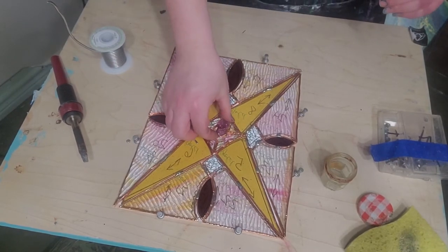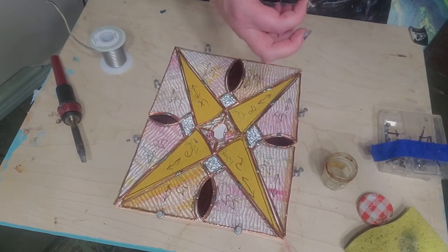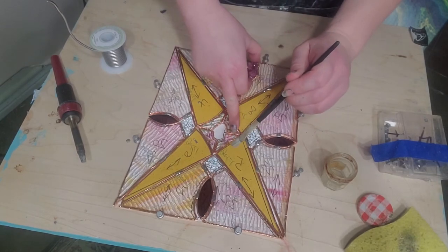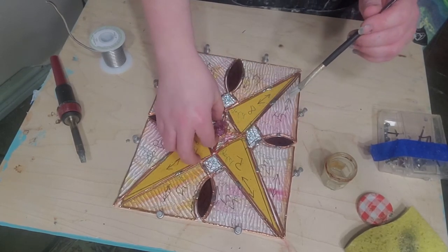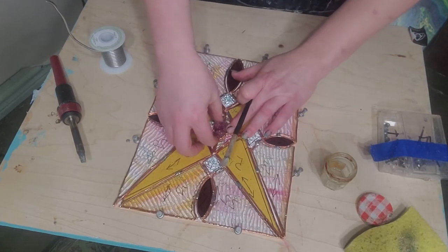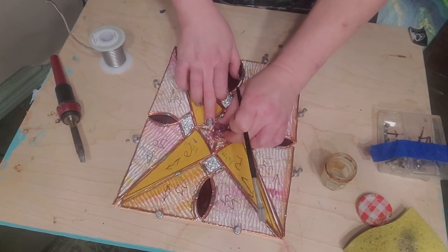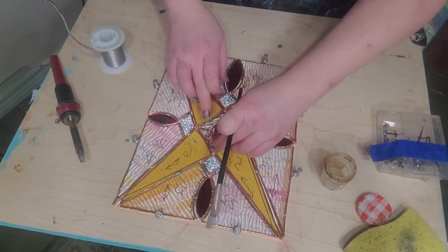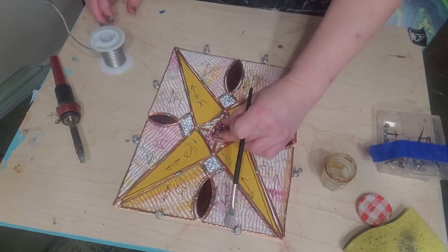When I use little things like this, I take them out and brush them with flux individually, and brush this inside part, just to be sure that I get a good coating of flux on there. Now, it's not going to fit exactly. I have to kind of work around on it.